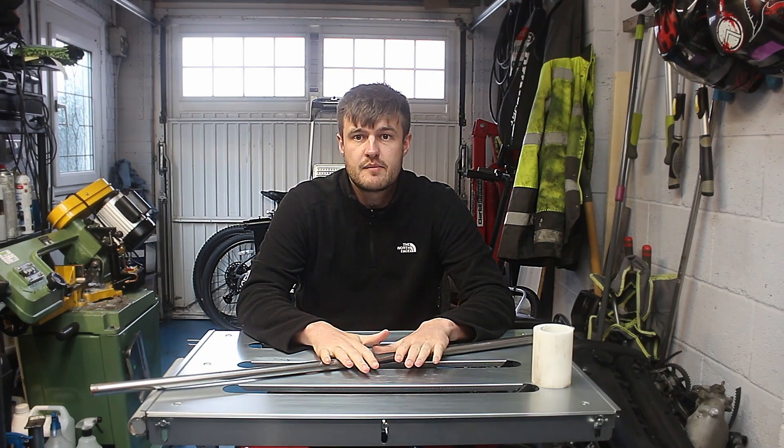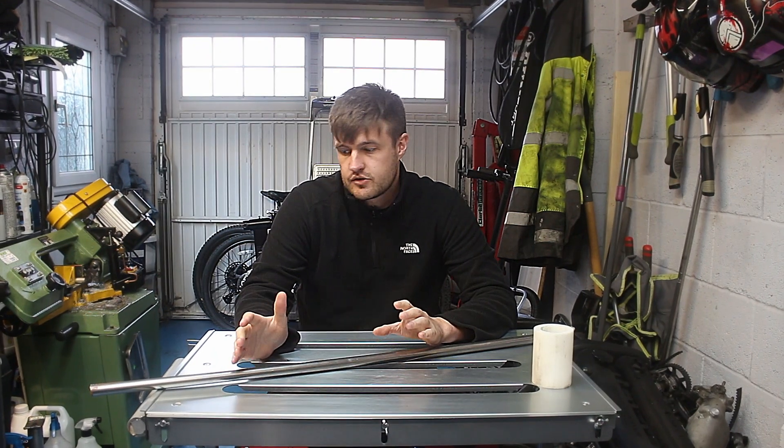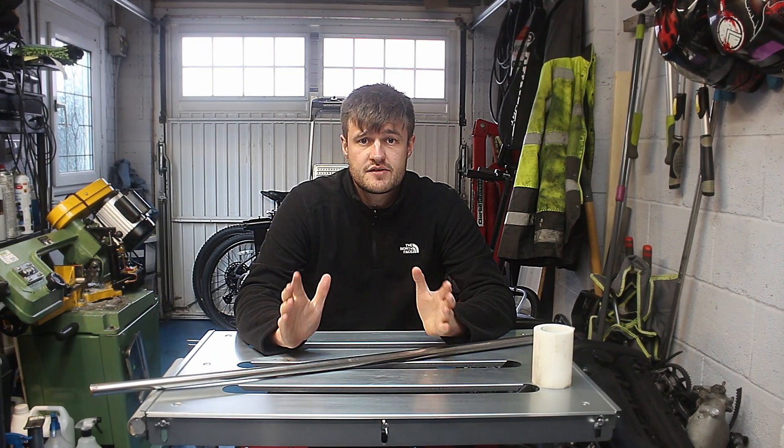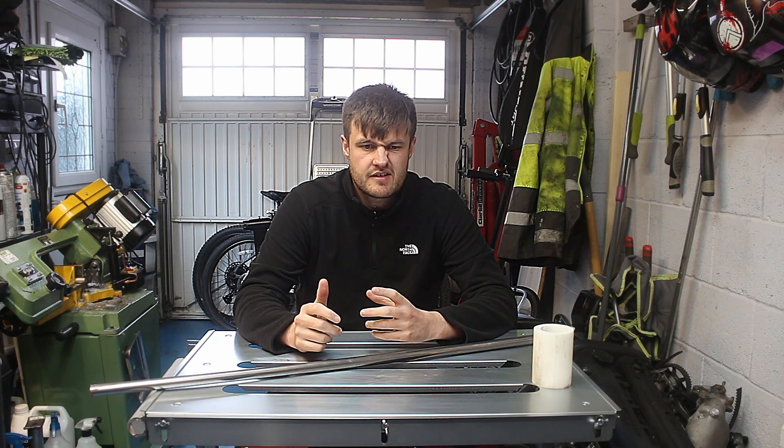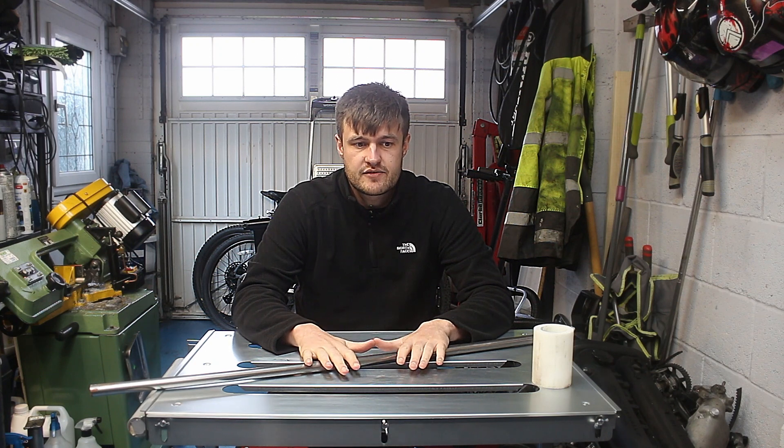Also what we've got is some 12mm rammer. We're going to chop it up into 170mm sections, turn it, put a thread on the end and a hex fitting on the end. So yeah, we'll make some specific bolts for the MX-5 to go into the engine stand. Let's get into the turning now.